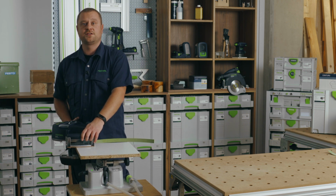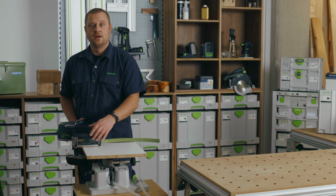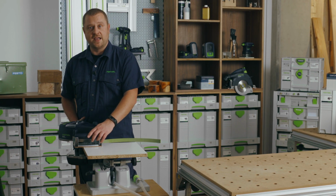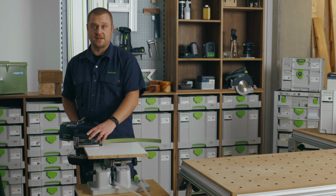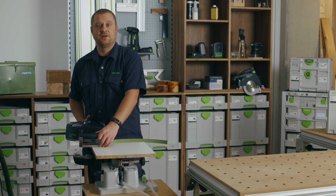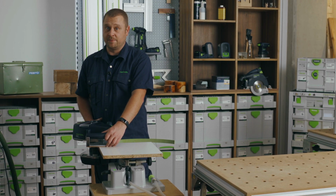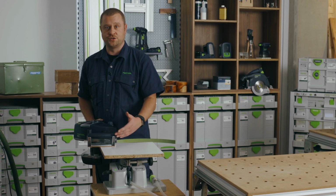Position the CONTURO into the start position, resting the support base on the surface of the board. Line up the marking line with the edge of the board and hold approximately 2 centimetres away from the board. Press and release the prepare and go button for a second time and the edging will automatically be coated with glue and fed through the CONTURO.